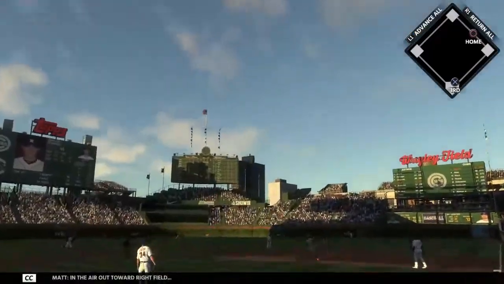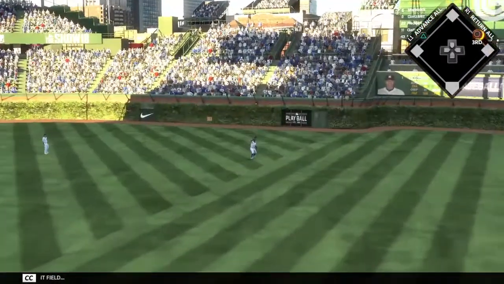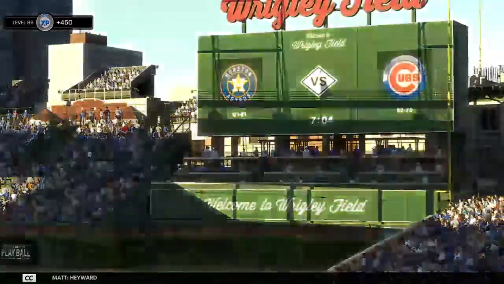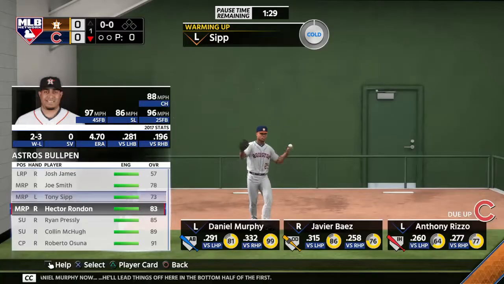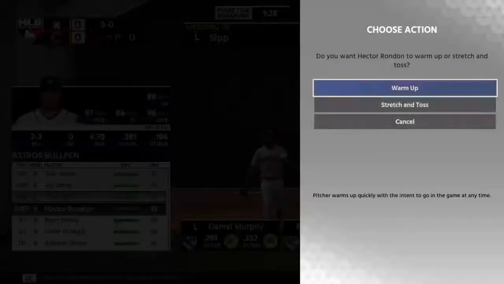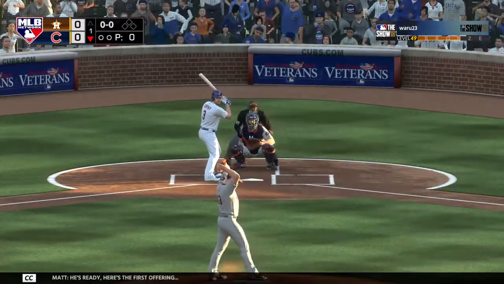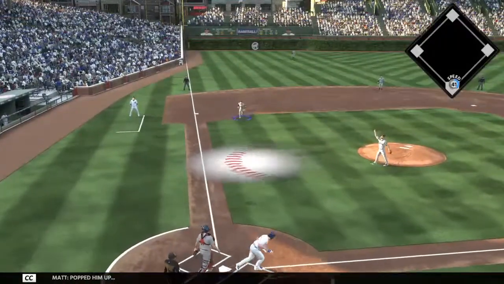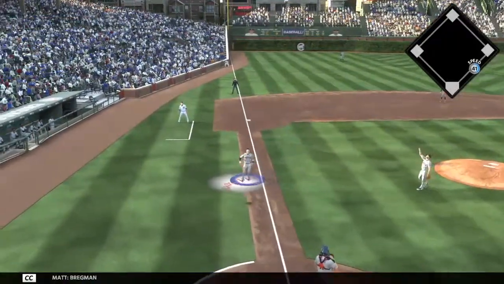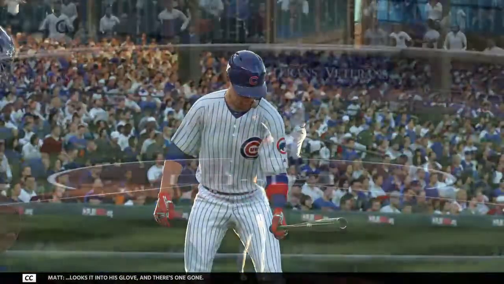In the air out toward right field. Hayward is under it, and he makes the catch. Here's Daniel Murphy now. He'll lead things off here in the bottom half of the first. He's ready. Here's the first offering. Popped him up. Bregman has room in foul territory. Looks it into his glove, and there's one gone.